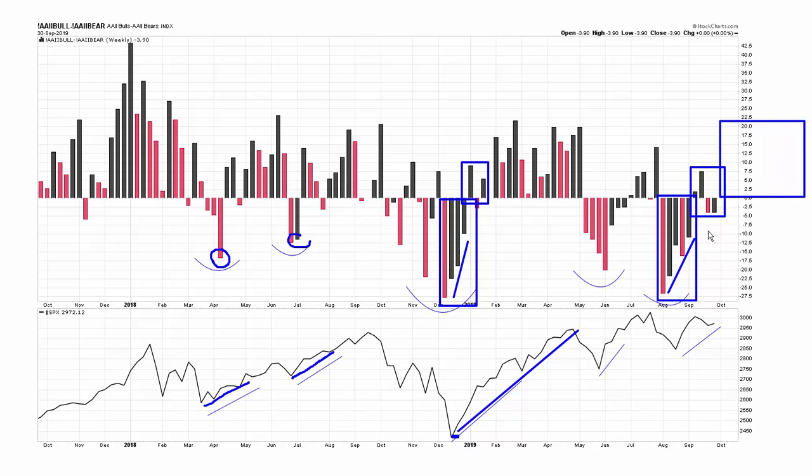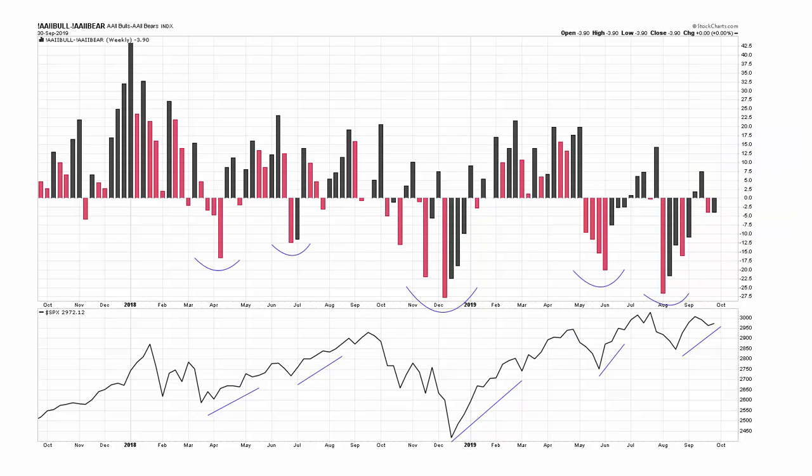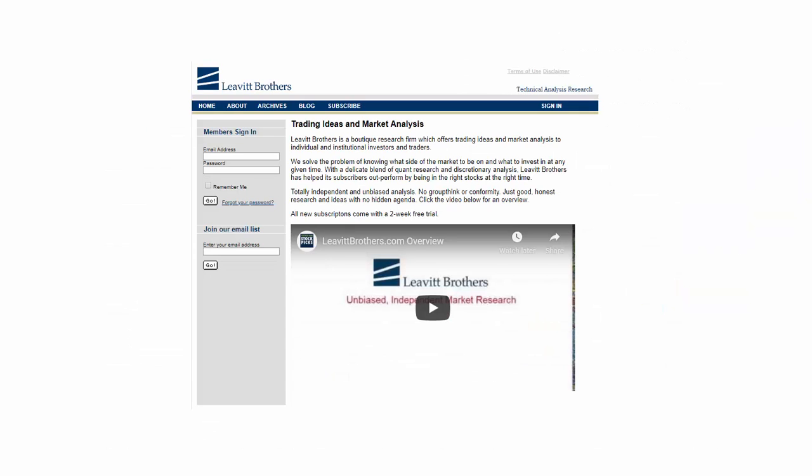If we continue to get prints down here, boom, boom, boom, the market's going to turn right back around and just go south. Now that we've gotten a bottom put in place and the market's moving up, we need prints above zero in order to confirm any type of rally attempt. So between the high beta stocks that are lagging, the small caps that are not leading, and the AAII bulls minus bears not being above zero, a rally attempt is not supported right now.